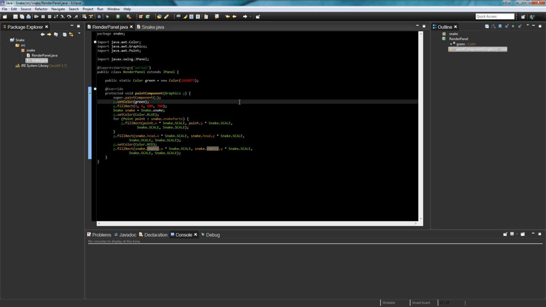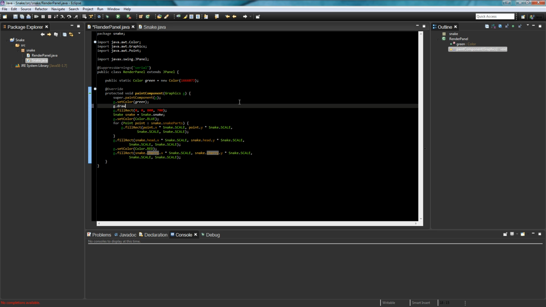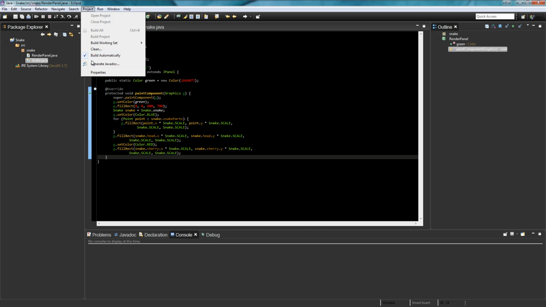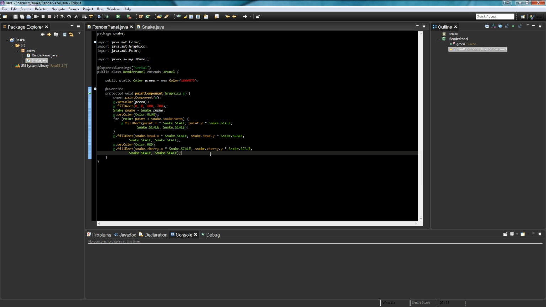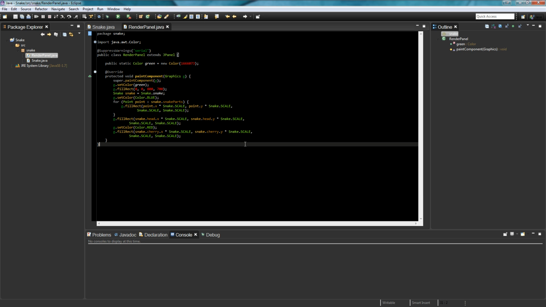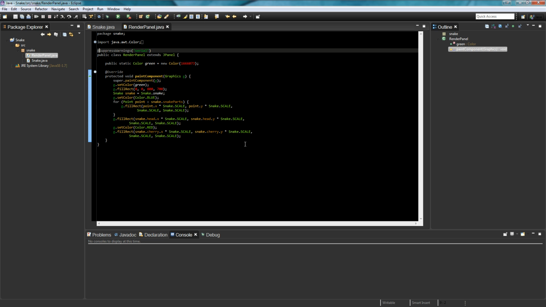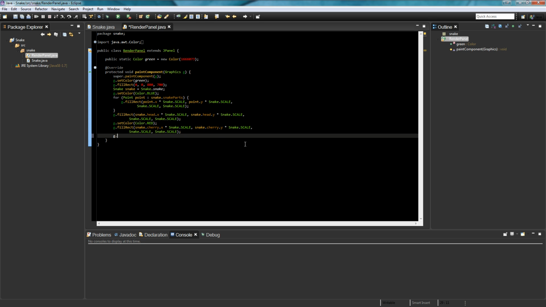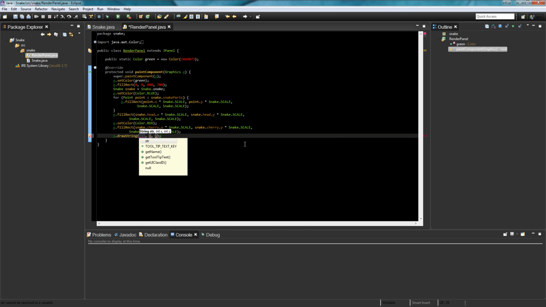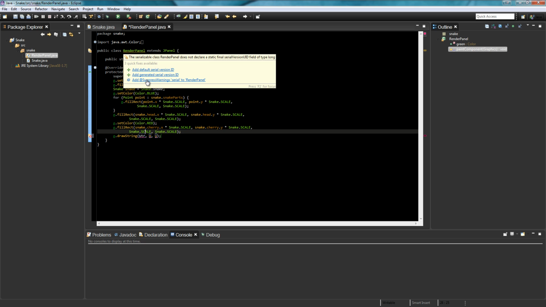And now, all we really have to do, just to make things look nice, is at the top, we want to have it say g.drawString. We want to do this last, though. And for some reason, it's not letting me autocomplete methods, so let me go ahead and do project clean and clean it up just so it doesn't fuss. Here, let me close out of you then. Stop dinging me, you jerk. Maybe if we unsuppress the warning. I don't know, probably not. But anyways, now it works. So let's suppress the warning again because I don't like you being there.